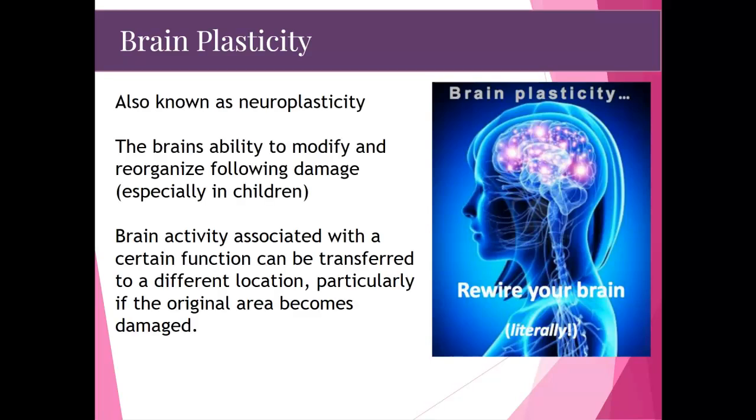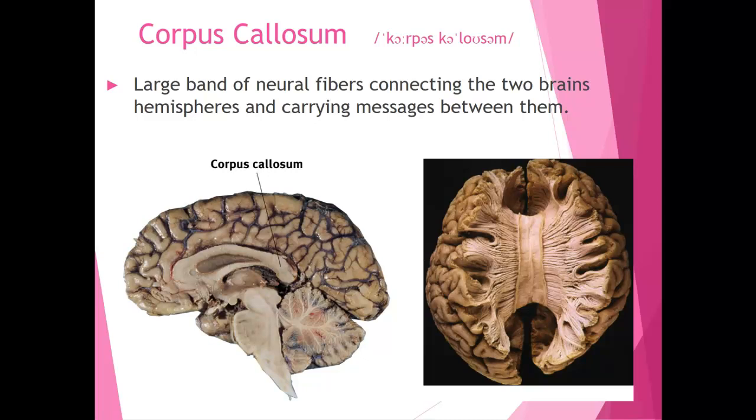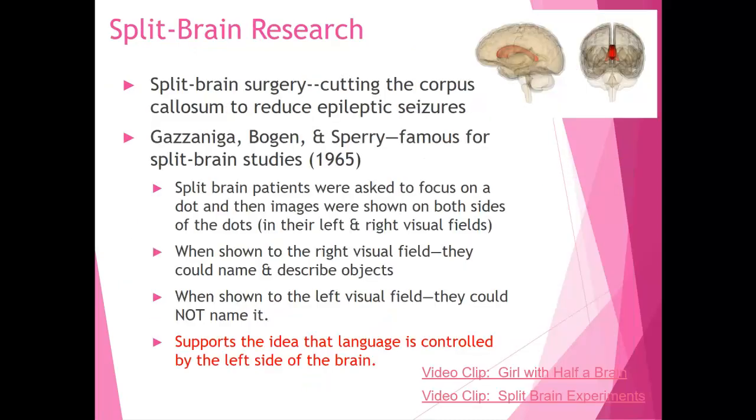Brain plasticity is the idea that your brain has the ability to recover following brain damage. It is especially elastic when you are young, but as you get older, it takes much longer to recover. That's why a child who has half her brain removed could recover within months, whereas an elderly stroke victim who has a little bit of blood flow damage in their brain may take months or never recover because they do not have the brain plasticity. Corpus callosum are the band of nerves that connect the two halves of the brain. That's how messages go across from one side to the other.